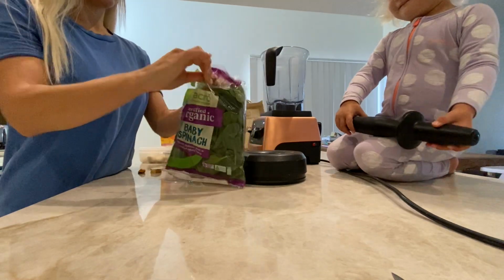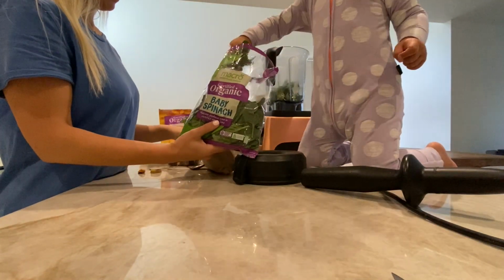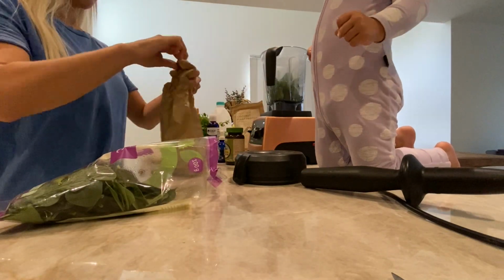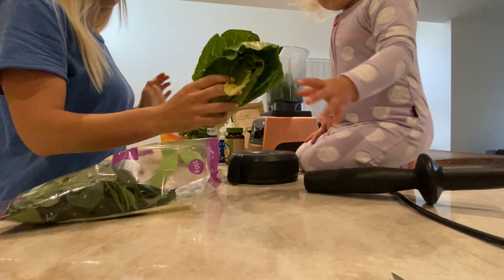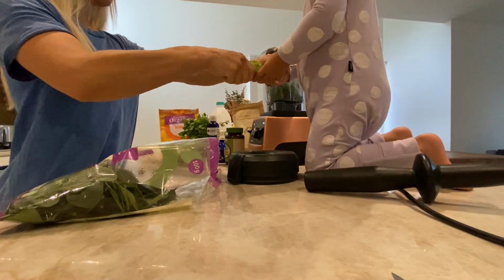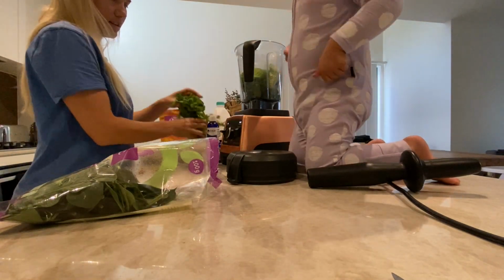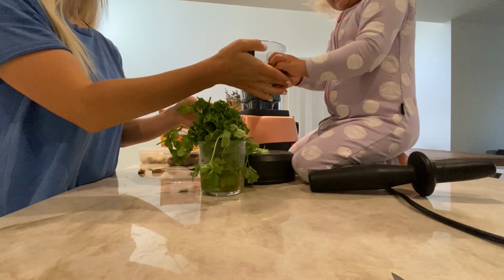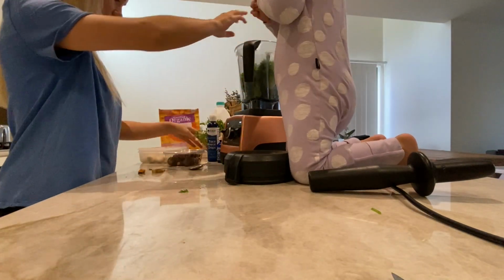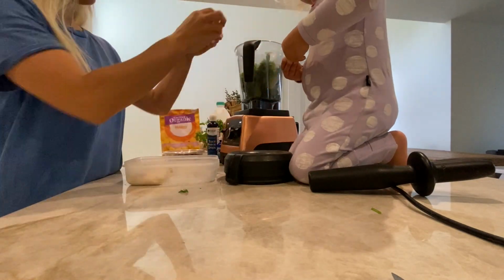Hi guys, so here's me and Wilder making our daily morning green smoothie for breakfast. I've just sped it up and thought I would talk you through what we're doing so that the video is not super long. So right here we're putting some organic baby spinach in, some organic cos lettuce and some organic coriander. That's just the greens we had today, but often we also put in organic celery or organic cucumber. Any type of leafy greens or crisp green vegetables is delicious.